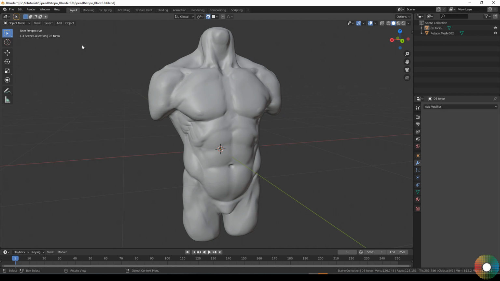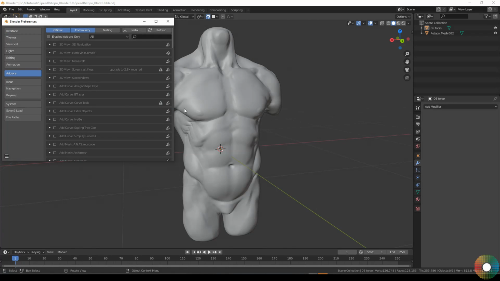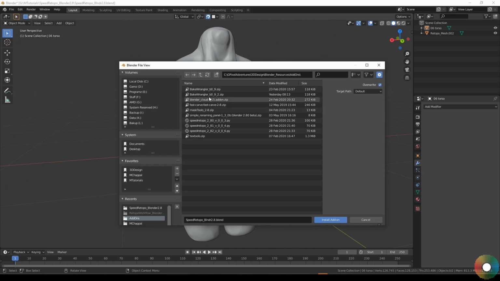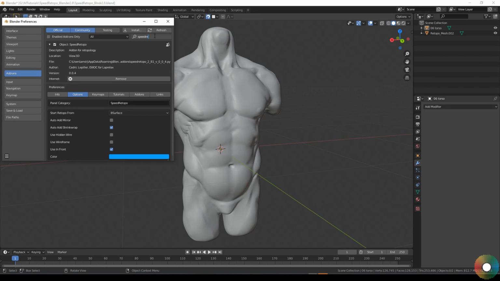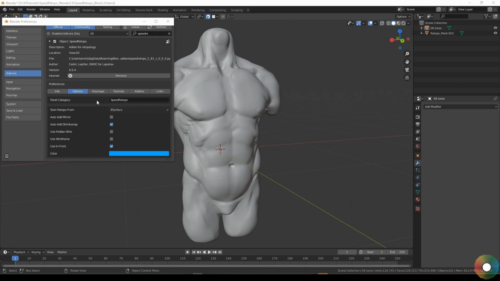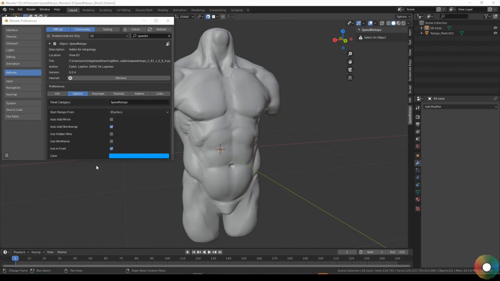2.81a. So let's install this add-on. Go to Edit, Preferences, and Add-ons, click on Install, and go to where you have downloaded this add-on, and just install it by selecting the .py file. So let's open it up here, and go to its settings. These settings are the global settings for this add-on, which means that they are the settings this add-on would use for a new Blender file. This is the name that will appear on the panel for this add-on, so this one here, and I will explain all of these other settings when I show you how the add-on works.